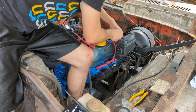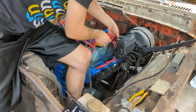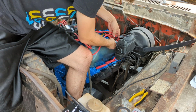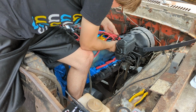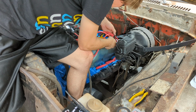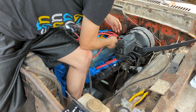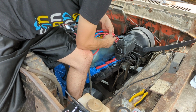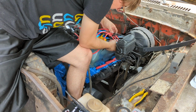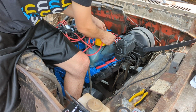So those you can tighten down just a little bit as you go, figure out how you want your slack, your tension to look. You can start to choke down your main. I want that harness to be up a little more, probably like right here. How's that look? Need a little more on that one.